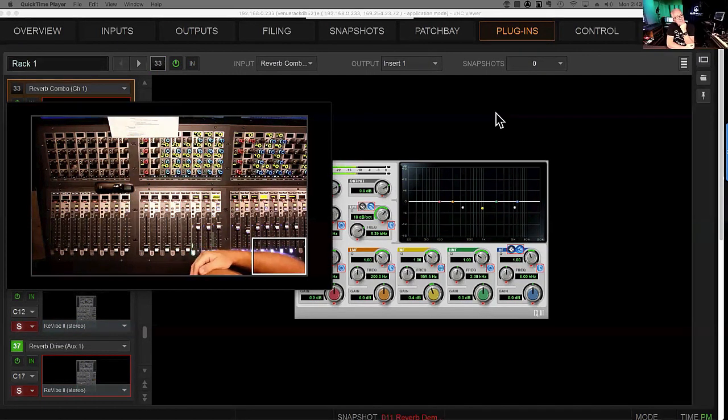Cool. So the mechanics of it are, if you're doing your parallel compression in groups, where you have one subgroup that is not compressed and one subgroup that is compressed, you kind of have to be careful there, but you need to get both of those groups to the reverb. In that situation, unless you've got bus-to-bus capabilities, you're going to have to take those two groups and send them to a matrix, and then that matrix is going to need to drive the reverb. You're going to add those two groups together and send them. Where you've got to be careful is making sure that these two groups are in time with each other at the matrix. If they're not, they're going to comb filter, and that reverb is not going to sound right.